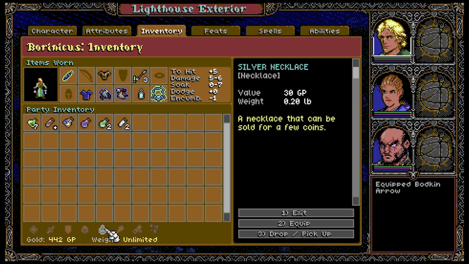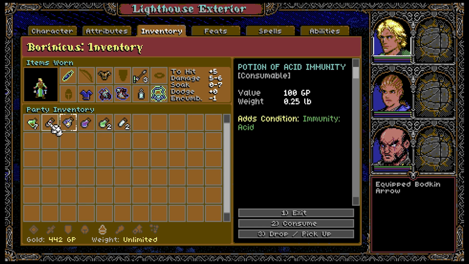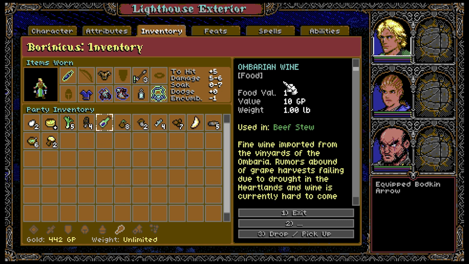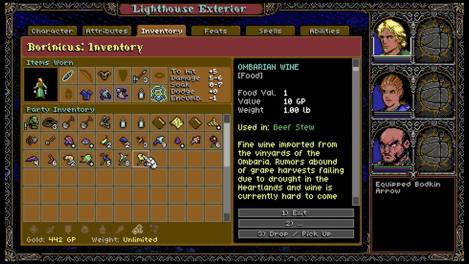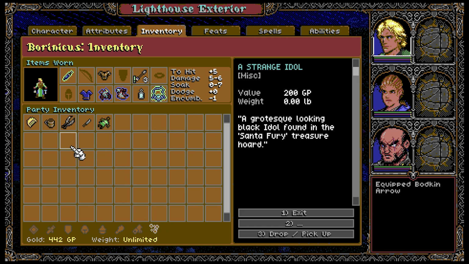Okay. Some potions. Heroism, cure poison, disease, acid immunity. Might have been useful if I'd remembered we'd had those. Party inventory. Okay, so this is consumables, I think? Barbarian wine. This is the strange idol. Worth a bit of money. What's this? Junk, I suppose that is.